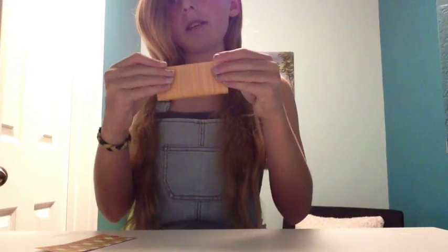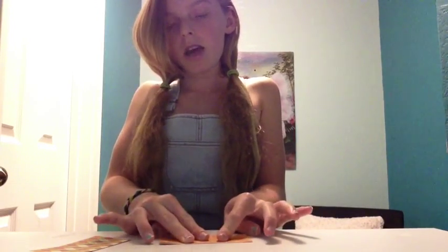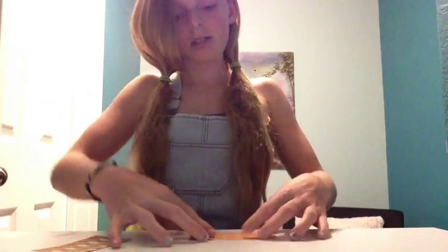So you just fold it. I like to do it where I bend it and keep it like a circle, and then you stop it at your fingers at the top. Then you kind of push in, bring your thumb down, and pull out. Then you get a really nice straight fold.